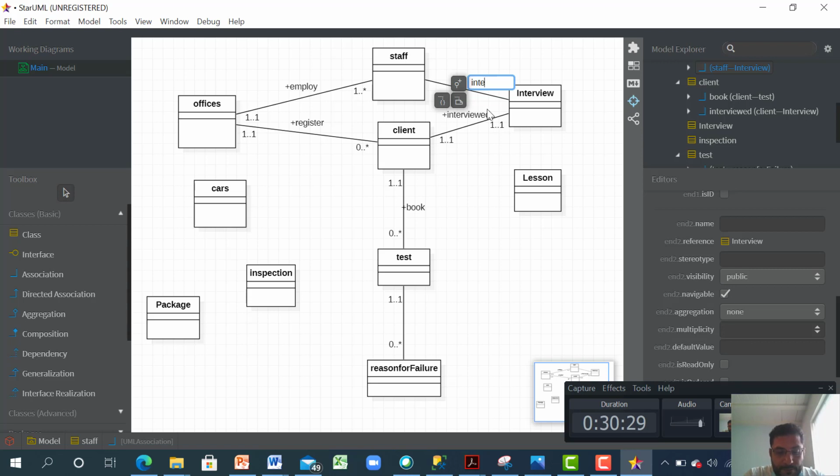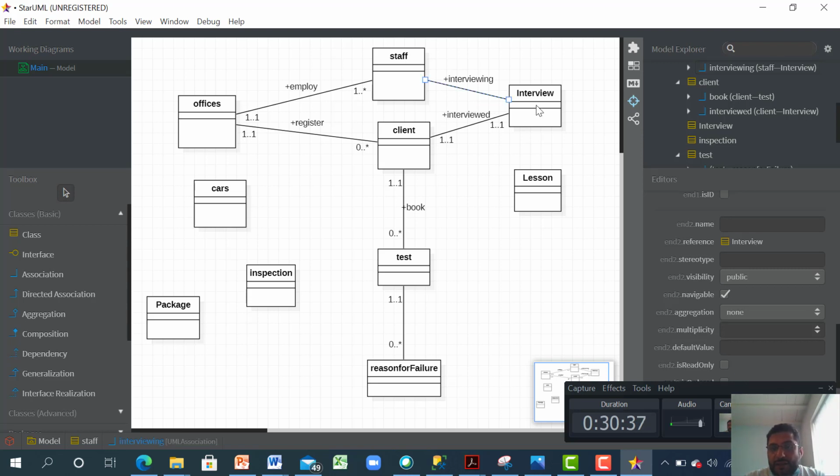Interviewing. Again, it's one to many, and each interview must have at least one interviewer, so the minimum is one from his end.